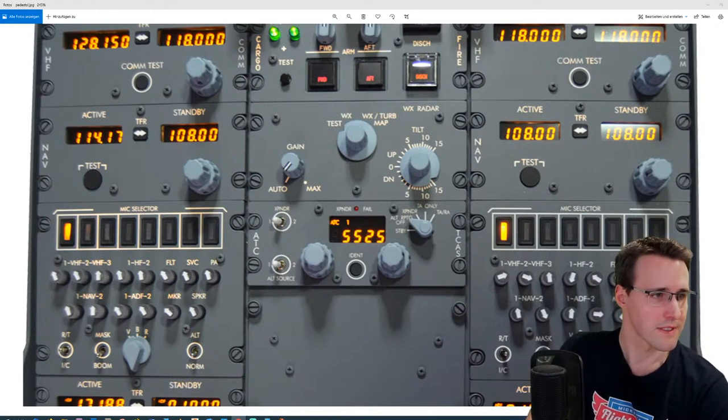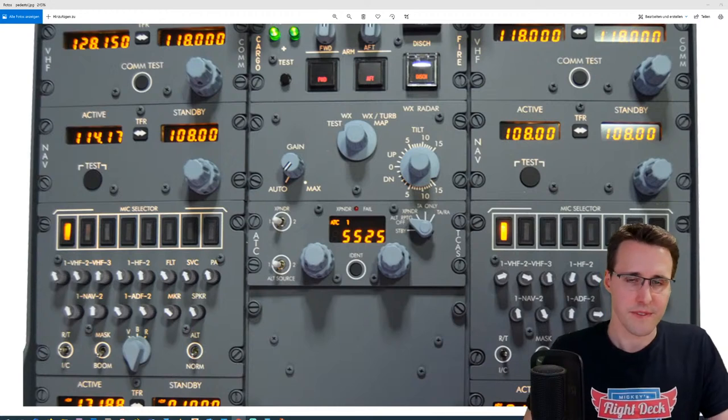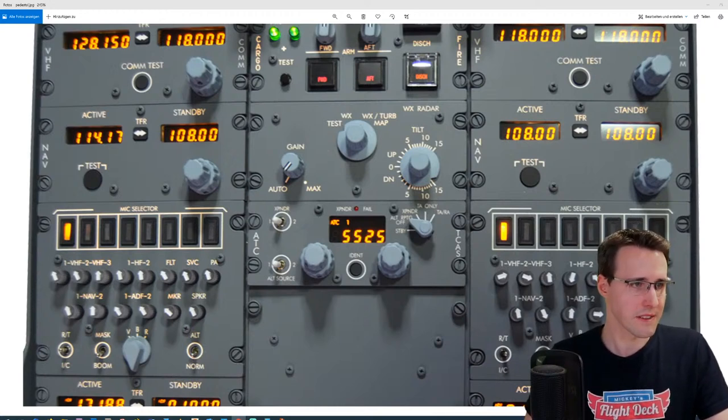So what says the poll? 67% for the transponder. And I think this will meet the need of the community. Okay, let's stop the poll and go to the transponder knob here.